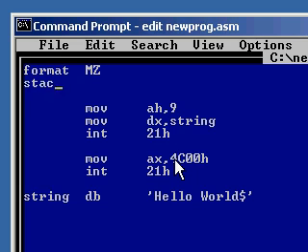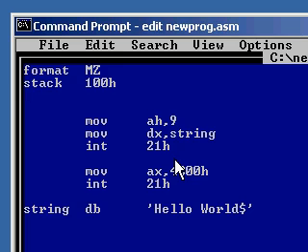And we can define a size for the stack right here, which would be 100H. And this would indicate that this would be the size of 256 words. A word is 2 bytes, so that's technically 512 bytes. We'll talk more about this stack later. For now, we just want to get our program turned into an exe version.